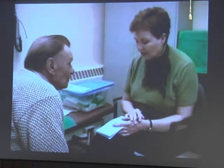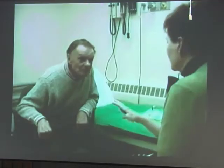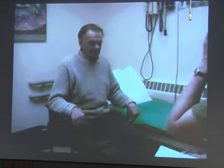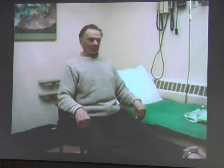So the easiest way to do it is sitting in a firm chair like you're in right now. And what I'd like to ask you to do is to sit back in your chair and just relax so that you can feel all your muscles are relaxed. And then what I want you to do is to try and find that muscle that you would use to stop passing wind and to tighten that up. Can you feel that? And when you do, you should feel a little bit of a pull at the front underneath the scrotum. That's kind of your feedback, so you know that you're doing it correctly.